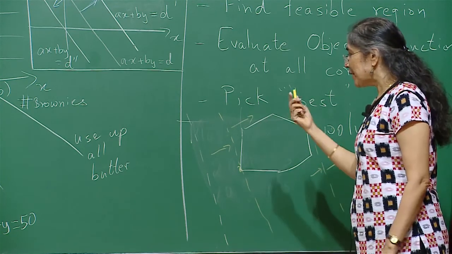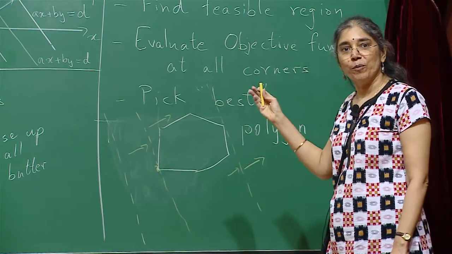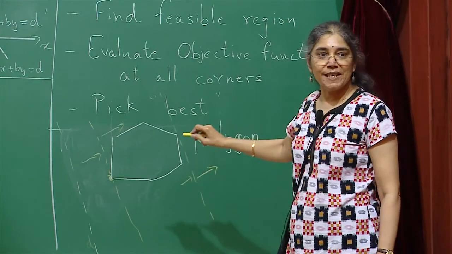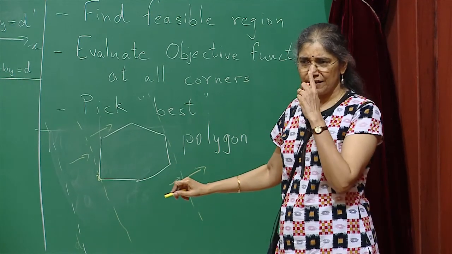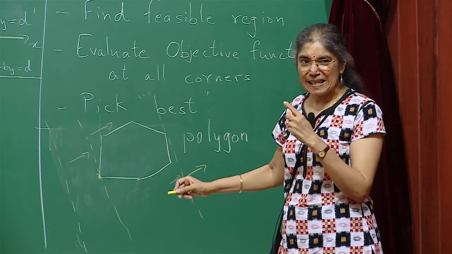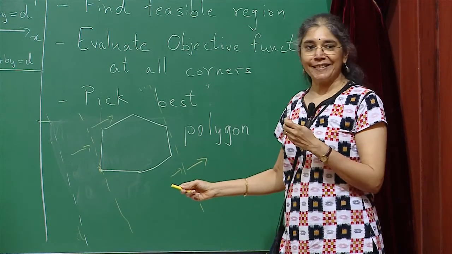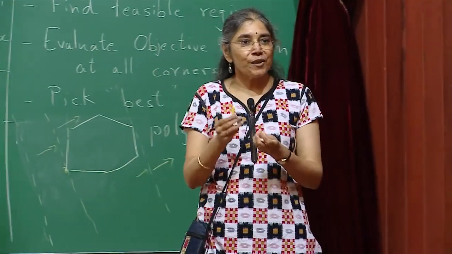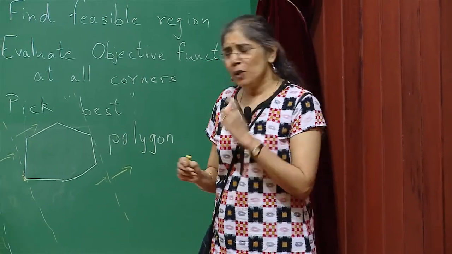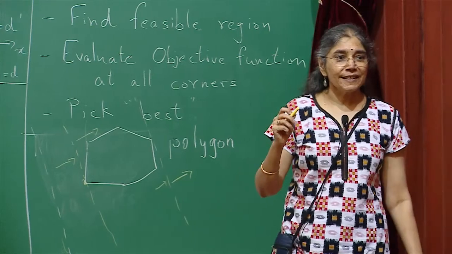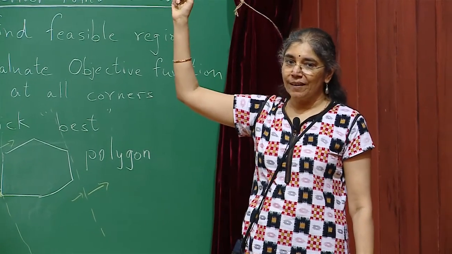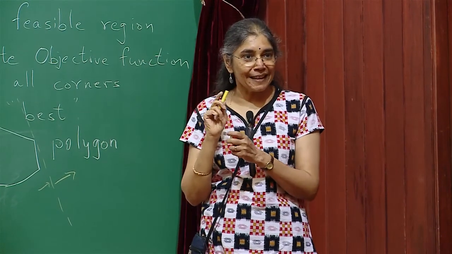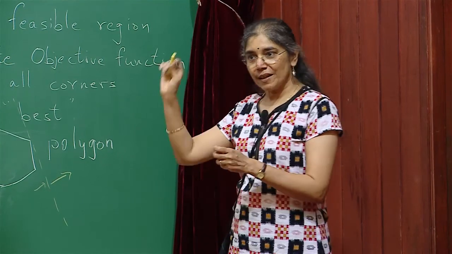Okay. And how is the value of d changing as the line moves? If I start off here with a particular value of d and I move the line, how does d change? It increases or it decreases? Not necessarily. In the case of x plus y equals something, yes, it increases. But that depends on the coefficients of x and y, whether they are positive or negative. So, d is going to change in some way. The important thing is either it increases steadily all the way or it decreases steadily all the way. It can't be that it increases for some time and then decreases. That can't happen, right? So, it is changing in a monotonic way.